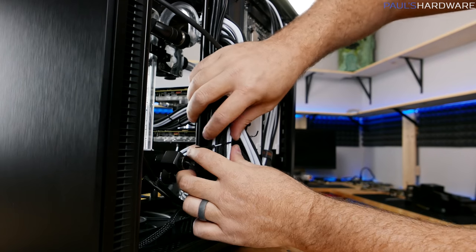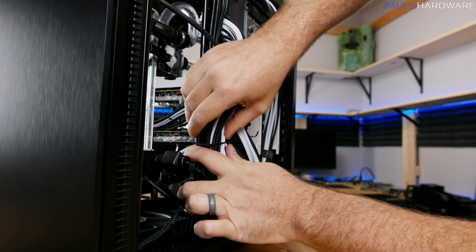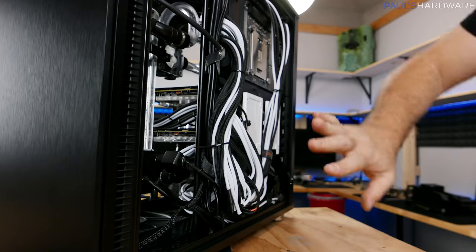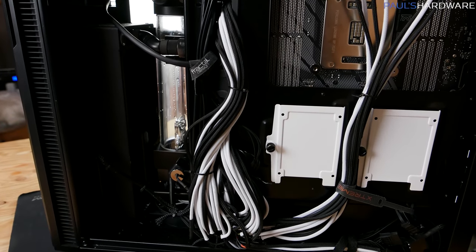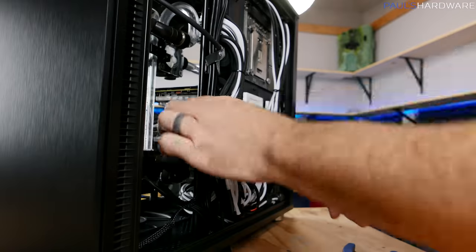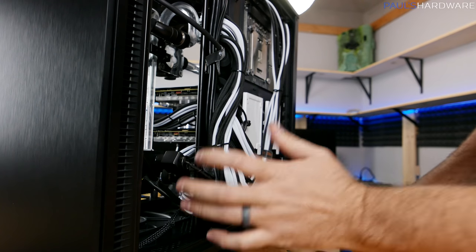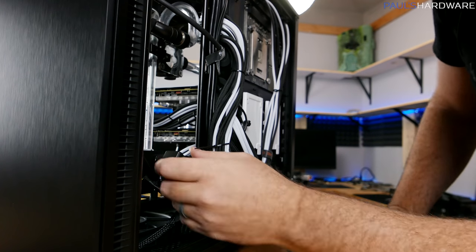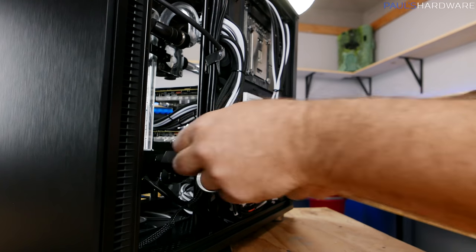This is another issue of me attempting to overcome some of the aesthetic fails of the original Arctic Panther builds. This group of cables here was always a challenge for me. They always made it really tough to get the reverse side panel on and everything. So I don't think I can make this functional, but I'm hoping I can do a little bit more cinching down and stuff to at least be able to put that side panel on without too much trouble.